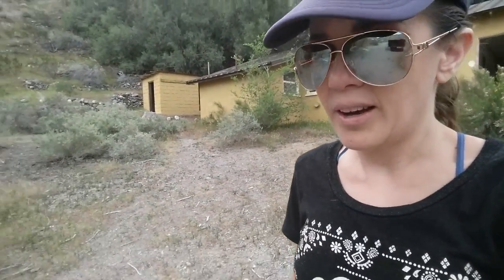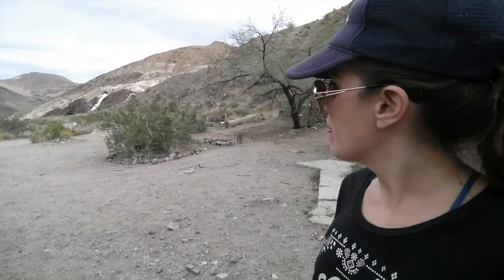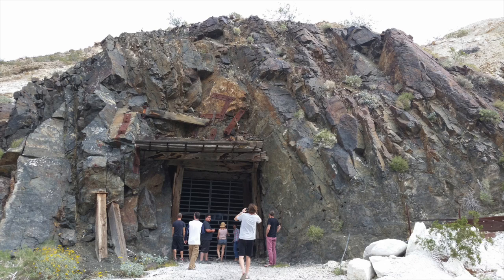I was going to show you the room that had the fireplace in it, but I think we better get on the road to make sure we get to these cabins that we want to stay in before somebody else does. Fuck, I didn't realize it was going to be so busy out here. Yeah, out there in the distance you can see he's riding towards this huge mine shaft. It's far out. This is a really cool valley.